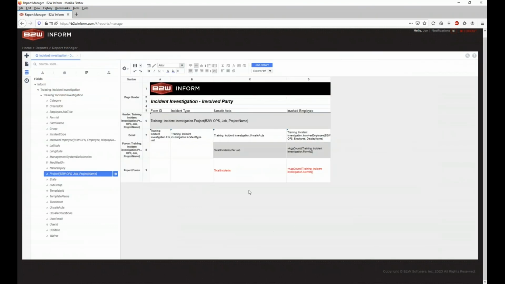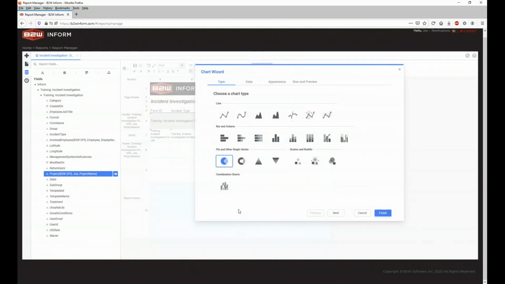The last step we might want to take is to display this as a chart. I'm going to add a new row. So insert rows after. I'm actually going to, again, join all these cells to make this a little easier. I'm going to enlarge this. And what I'm going to do is insert a chart. So charts always get added to the report footer. Think of it this way. It's looking at all the data above it and then aggregating it into the chart at the bottom.